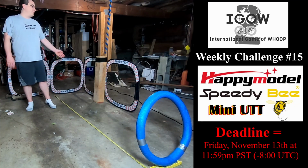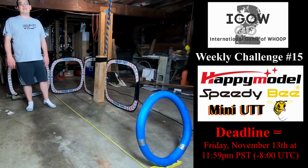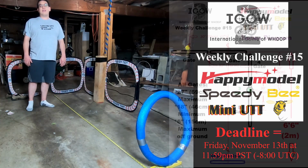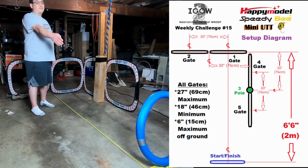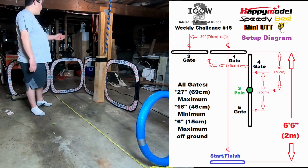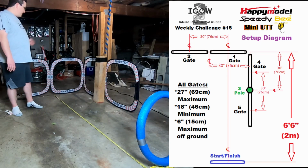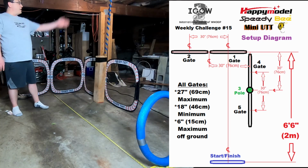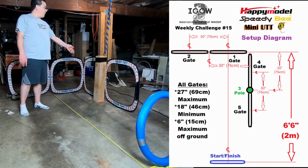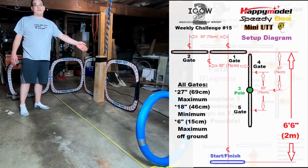As you can see here, I have a little racetrack set up with six total elements. And I'll go over those now so the diagram and the path will make more sense to you. The first element is the start-finish gate. That's the blue gate here. And then we have gate number one, gate number two. Element number three here is the pole, and that is in between gate number four and gate number five.